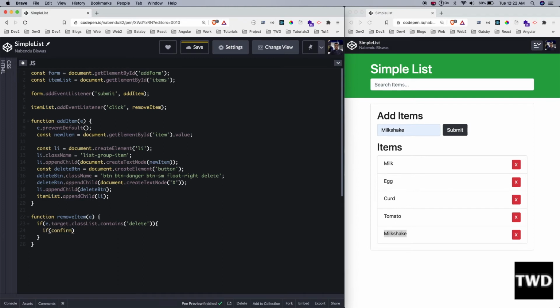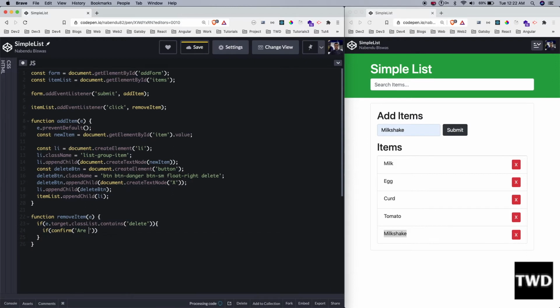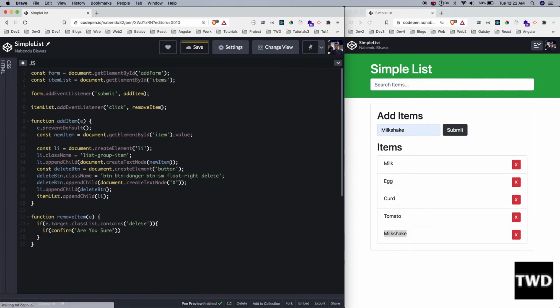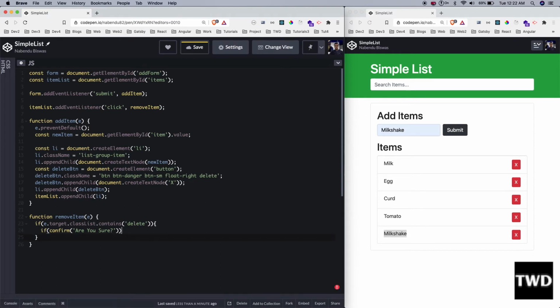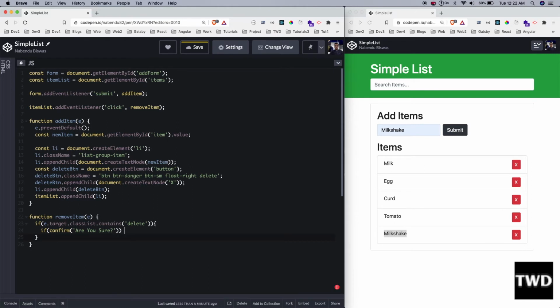Confirm is like an alert in the browser, you'll see soon. It runs if I click on okay. So: are you sure? We are taking permission before deleting, because the user can click unknowingly.